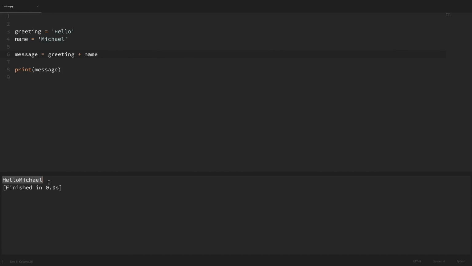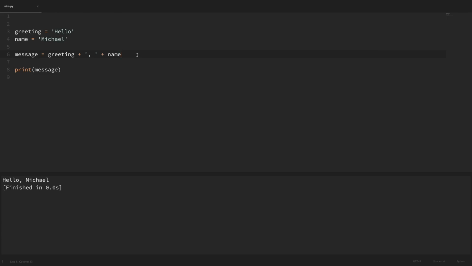So what we want to do is add a string between them that spaces them out. So we can add a string between these just by putting in a string literal here. And I'm also going to put in a comma and a space to separate those. And now we also need another plus sign so that we're adding the name after that string. So now we're saying that we want this greeting, which is hello, plus this comma and space, plus the name. So if I run this, then we can see that it concatenated those strings together how we wanted.